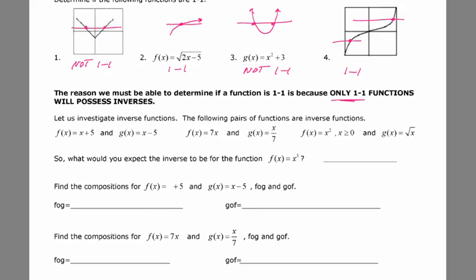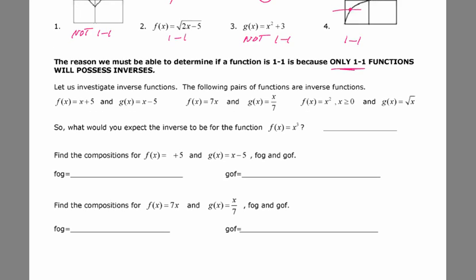So given these three functions, that they're all one-to-one, let's talk about their inverse. And let's just recognize some patterns. Here's a function f of x equal x plus 5. Notice its inverse. I'm calling it g of x, but its inverse is x minus 5. So it's the opposite. What undoes a plus 5?